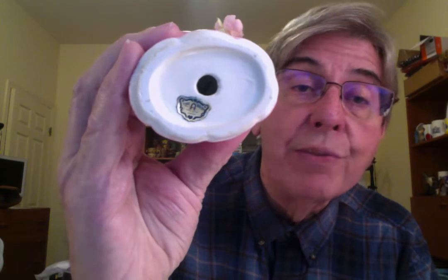Now, something else, these are really interesting. I've never seen these before. I've seen a lot of girl figurines in ceramics, but instead of ceramic flowers, these have artificial flowers that are made of, I guess, a fabric or a linen, maybe, because if you look close at it, it's a woven material. So there's material flowers, and she has a beautiful face. She was $4, and it just says Fine Quality A, Japan, if you can see that. So these are probably from the 50s or 60s.